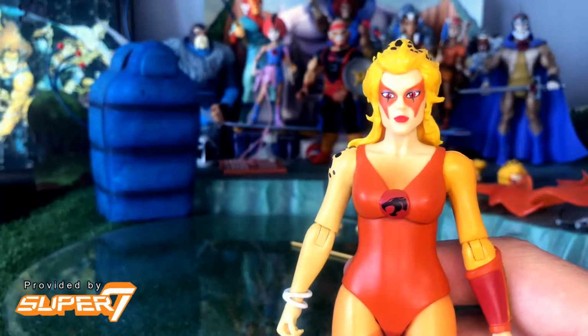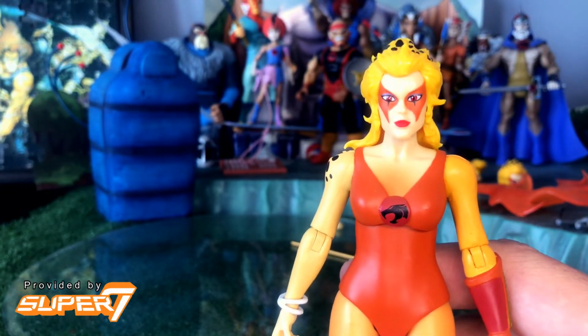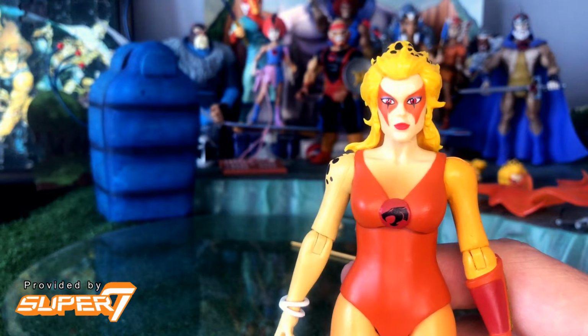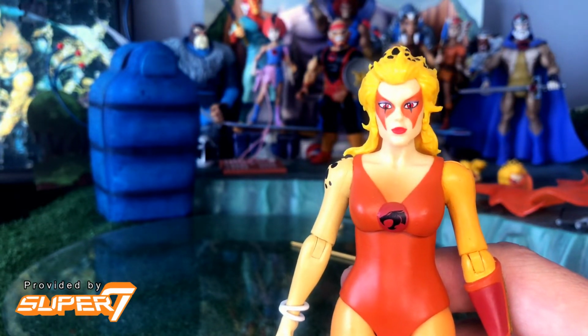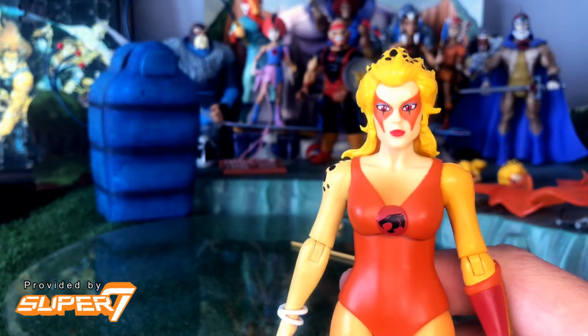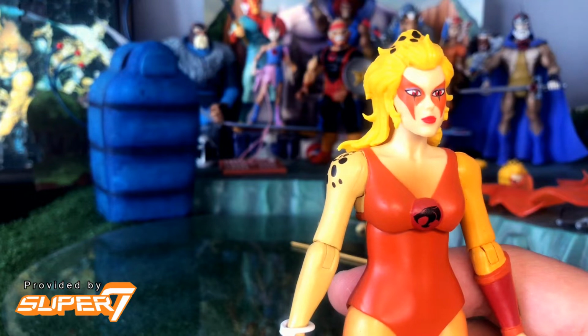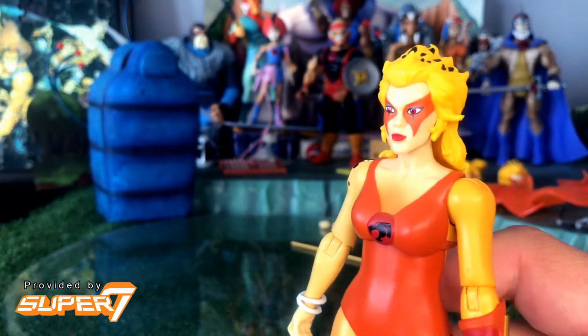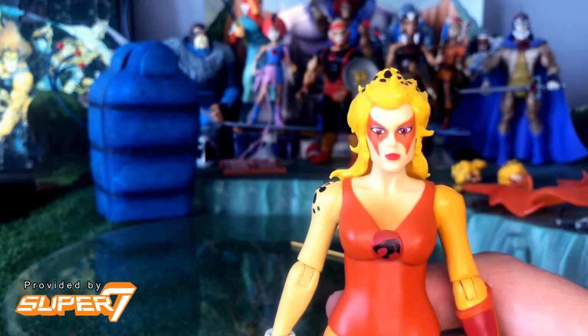So my Cheetara has a beautiful face. Her eyes are painted stunning, and I can happily say that whoever thought that the curse on females was there, it's not. It's broken. It's definitely broken with this. She doesn't have any issues with regards to her face paint. She is really beautiful. I really like it. And she looks like she's from the cartoon, so yay.